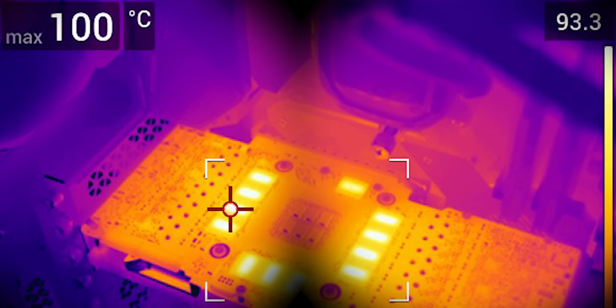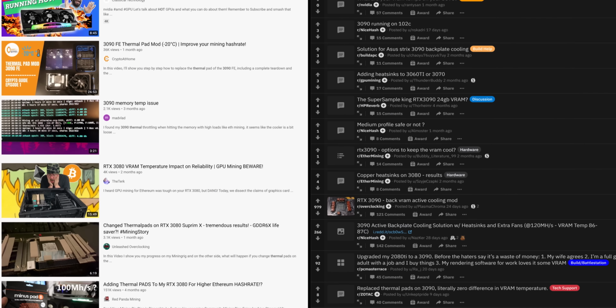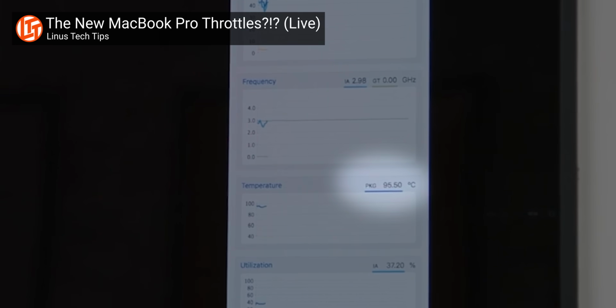100 freaking degrees. Now that's hot. And not in a good way. What you're looking at right now is a thermal camera shot of the back of an RTX 3090. It's got a problem that's been fairly well documented by the PC gaming community. The RAM runs as hot as an Intel MacBook Pro.